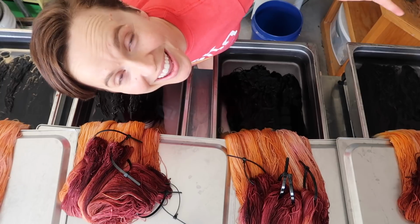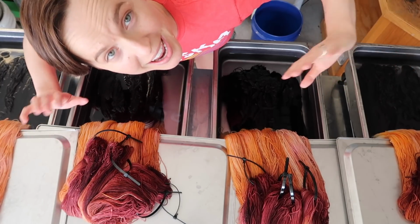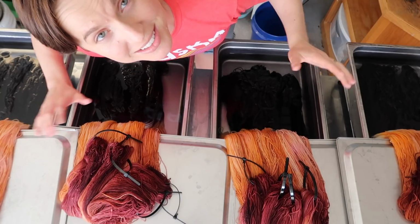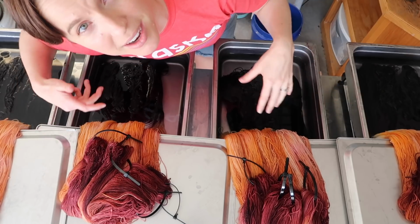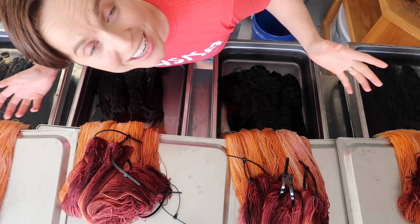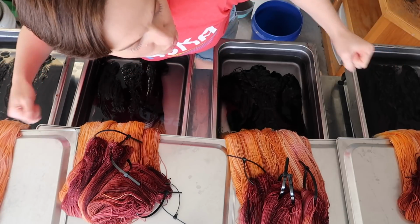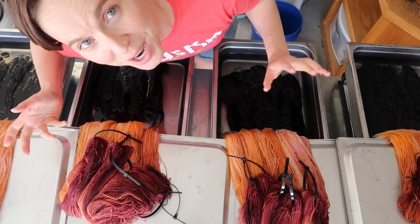So we are back, and I apologize for the weird angle, but this is the next day. I had to let these skeins exhaust for a little bit longer, and so I lost light and didn't want to film anymore last night. So we're back, and these are fully exhausted. So I'm gonna pull these out of the pans and set them off to the side while I think about what I'm gonna do next, and I have a couple of ideas.